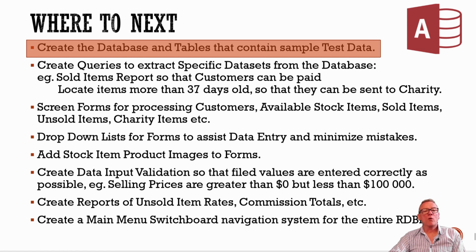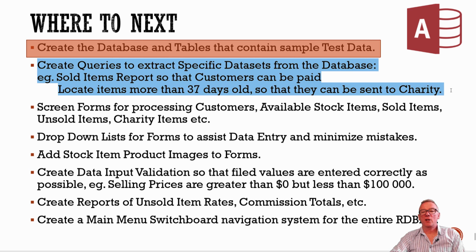Now, the next lesson will be on creating queries, and so we'll be looking at that one in the next lesson. Now, it is best you do the lessons in order, but you can skip. They are all self-contained. So if you're interested in finding out about how you can add images onto forms, because you've already made some forms before in Access, that's fine. You can skip to the lesson that's on that. But if you're doing the course as a beginner, it's best to just do it in this order. So that will be the next item that we're doing.